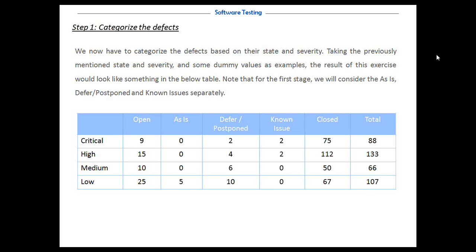These are basically low-level defects which the business are okay with, but from a QA side, they are still issues as such. These are different from the known issues. Known issues, as the name states, are functional defects which require major changes, but the business is okay with having the issue. So if the business is okay with having issues like the as-is issues or known issues, then why do we need to take it into consideration for our matrix?